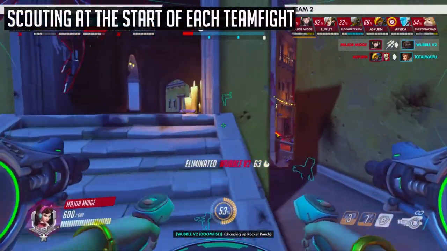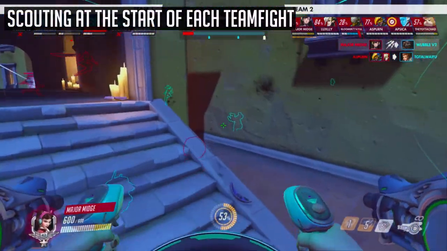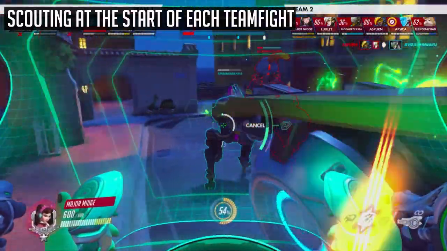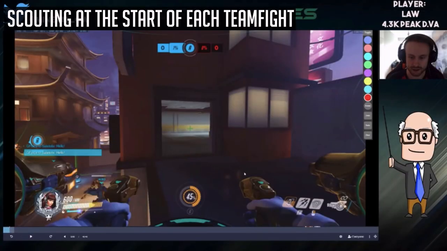Thirdly, something every D.Va can do in any team comp is scouting at the start of every team fight to see where the enemy paths. Here's Mineral showing an instance of this on Li Jiang Night Market. You can scout. You can either fly up and look, or you can go towards the right side. You can see the spawn from there, and then you can call a little earlier for your team which way they're coming, whether they're coming top, whether they're coming main, whether they're coming right side, because then you guys can position yourselves accordingly and beat them to the corner.